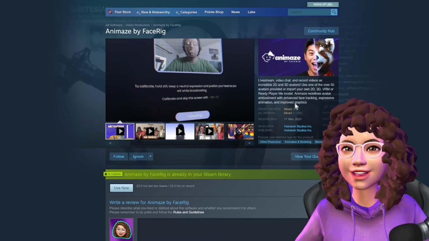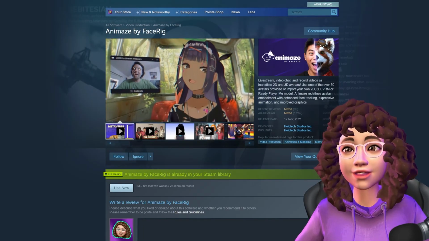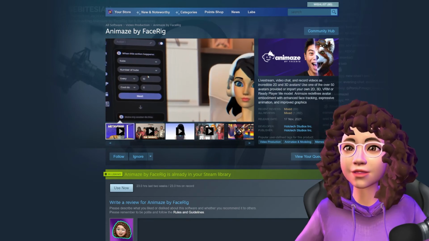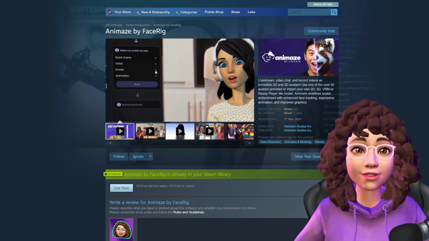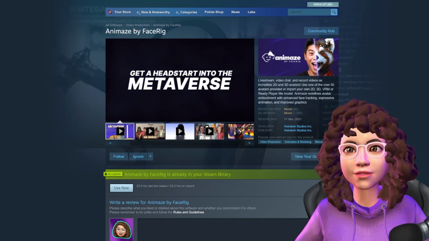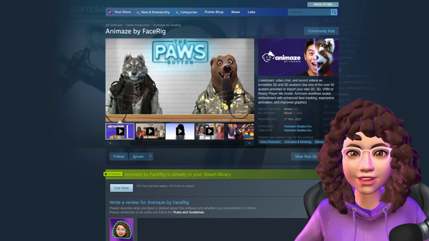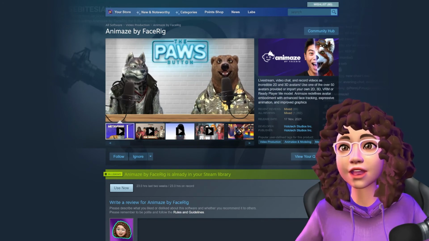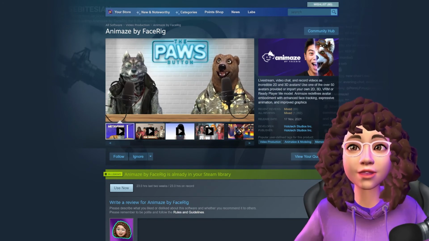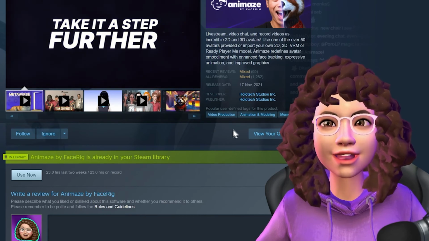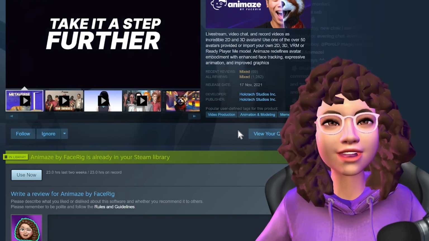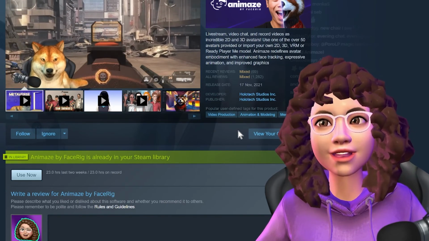Now you're going to notice mixed reviews, and that's only because apparently this was something you had to pay for. Now it's completely free. There is a pay system. You don't have to do it though. I think you basically just get more outfits and things, more customization for the avatars they provide in this program. You'll also get other features like exporting videos and stuff like that. But if you're just using it for streaming, you don't need that right now.